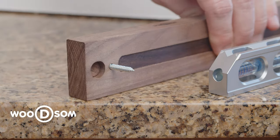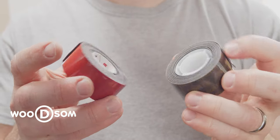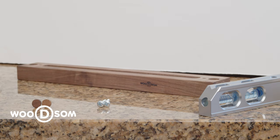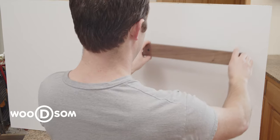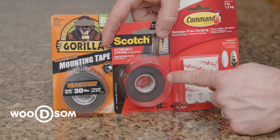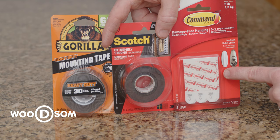Securing your knife holder with screws to the wall is the most secure method, but there are several different adhesive options when it comes to mounting your Woodson magnetic knife holder onto the wall. Even if you choose not to use the included screws and wall anchors, you can use double-sided tape to secure it to the wall. Here are a few options. We have Gorilla Heavy Duty Mounting Tape, 3M Extremely Strong Mounting Tape, and 3M Double-Sided Tape with Tabs.